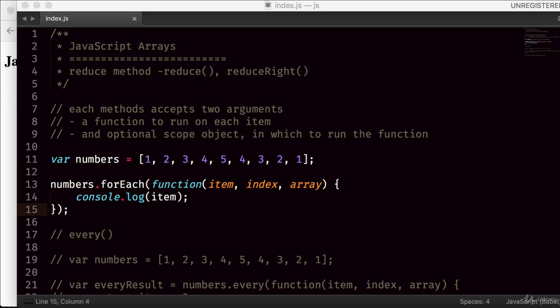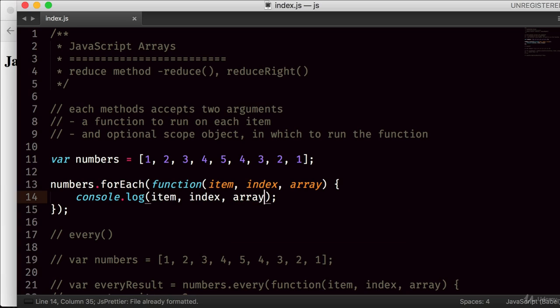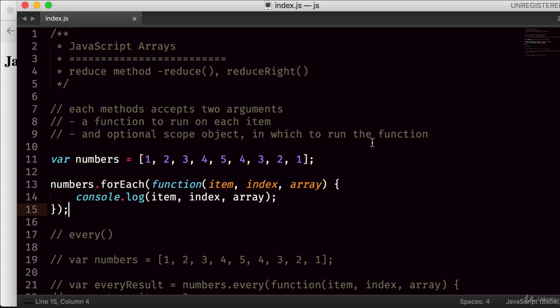Before I end this video, in case you're wondering why I have all these arguments, that's because we have access to those arguments as well. For example, the index. We can see the index and we can see the array as well. They become super useful when you're working on a real life project. So let's give it a try. These are the forEach numbers, and then the index.